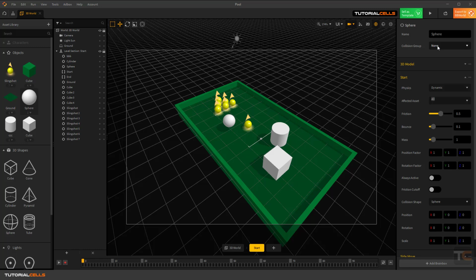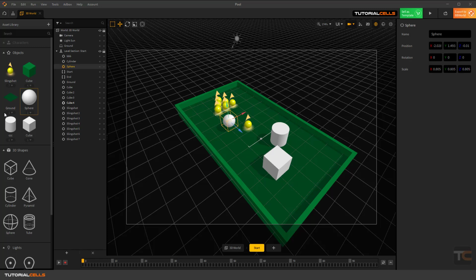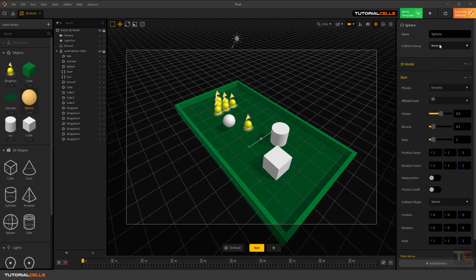You can set it to none if you want, but you can also set it to, for example, character, because in some cases you have not added a group. In other software we have a lot of nodes like this. It's an enemy, platform, or other. So this is a collision group that you have to assign.